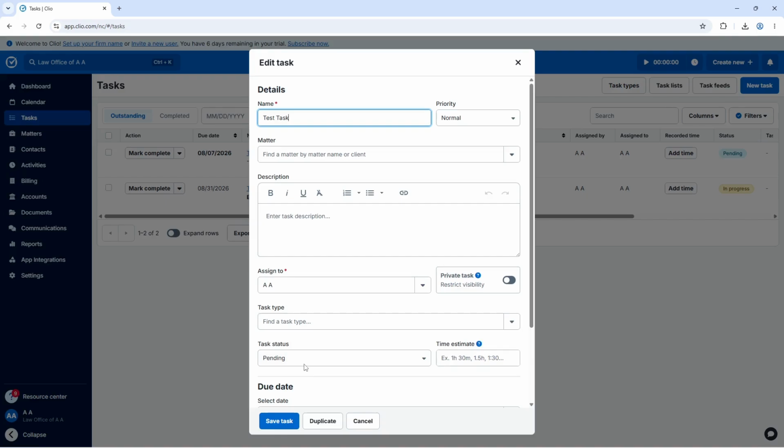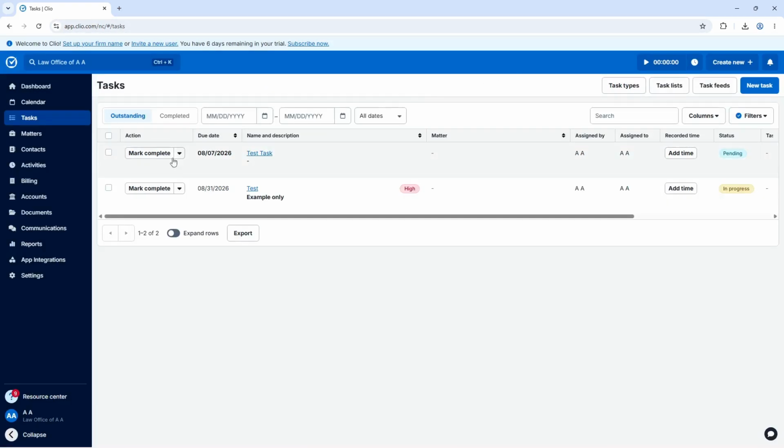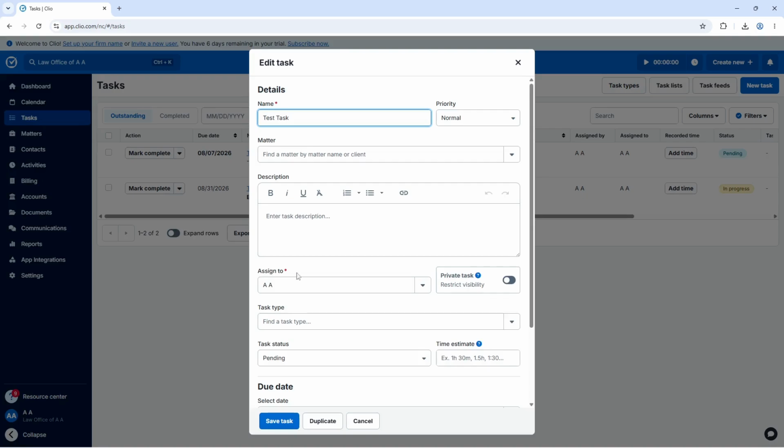You are looking for the option that allows you to modify the task settings. From the Task Details view, click Edit Task. This switches the task from a read-only view into an editable form. Once the form is open, look for the Assign To field. That field controls which firm user is currently responsible for the task.